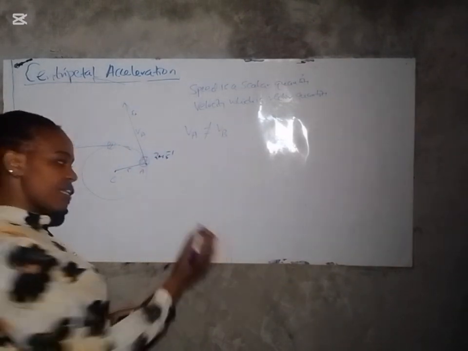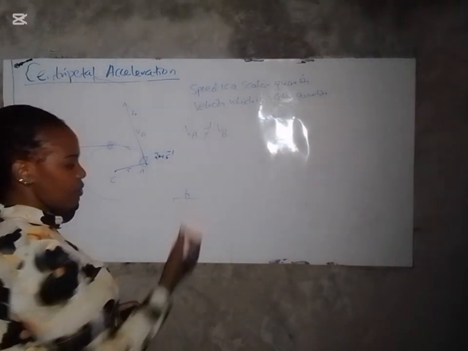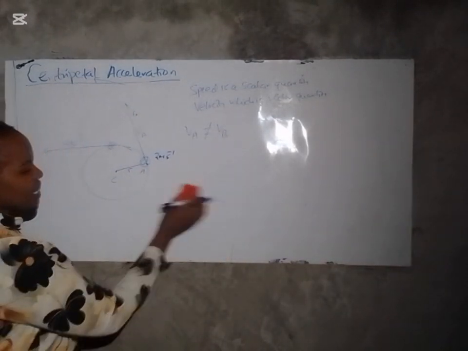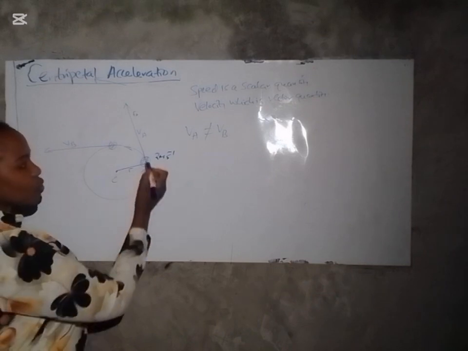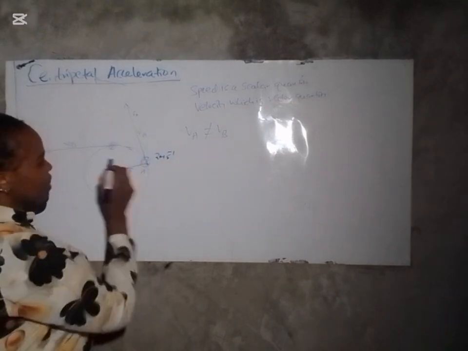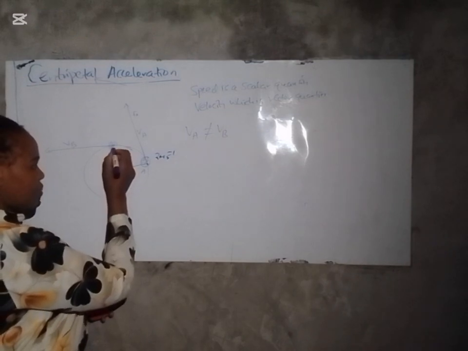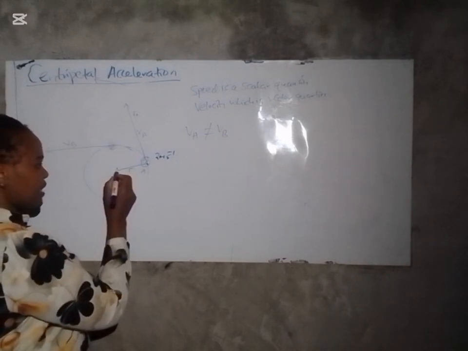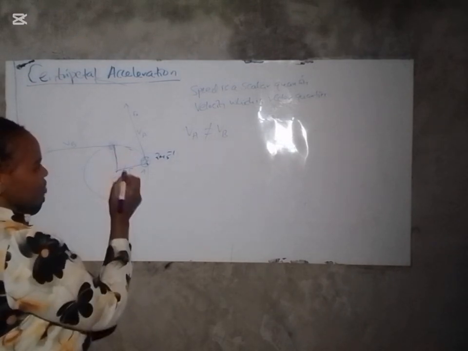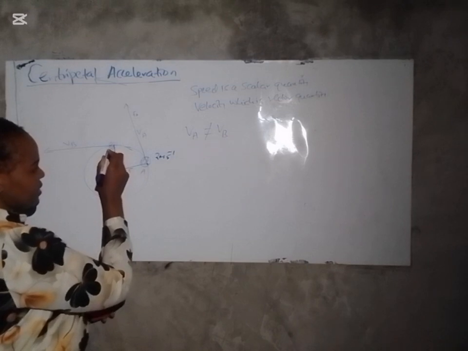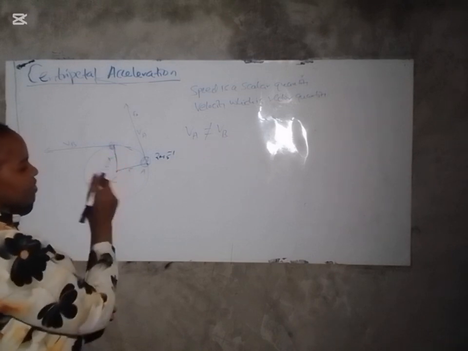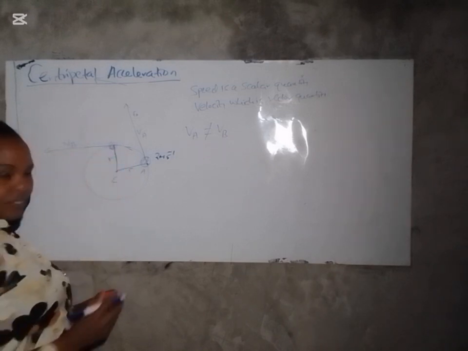A normal is a line that cuts another at right angle. We call it a normal. So the radius here is normal to VA. Now if we come to point B, if I want to draw a normal, I'll draw a line coming from the center to connect with point B. So again, that is 90 degrees. So the radius is still normal to that.